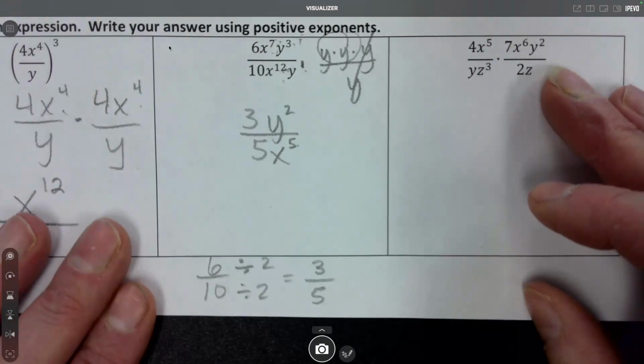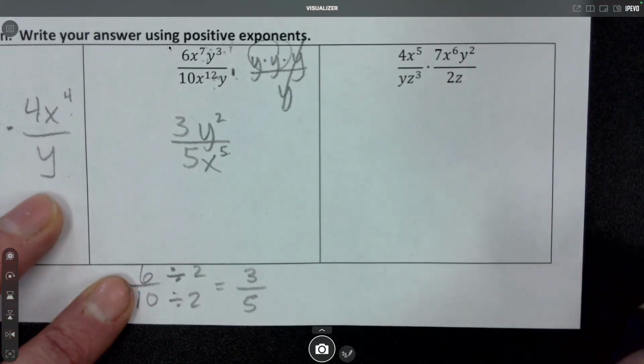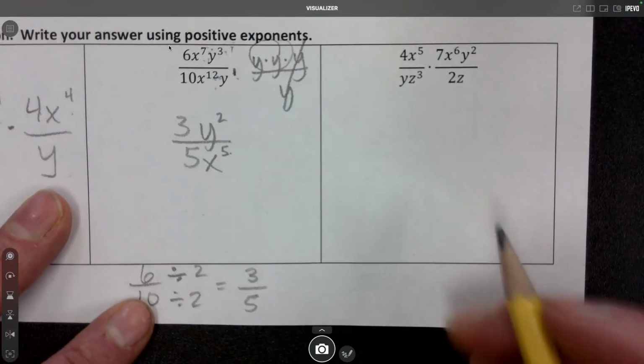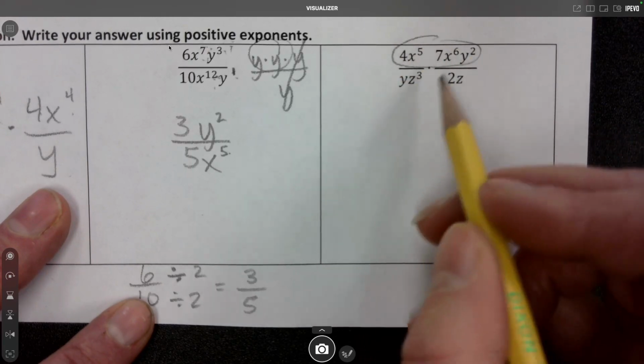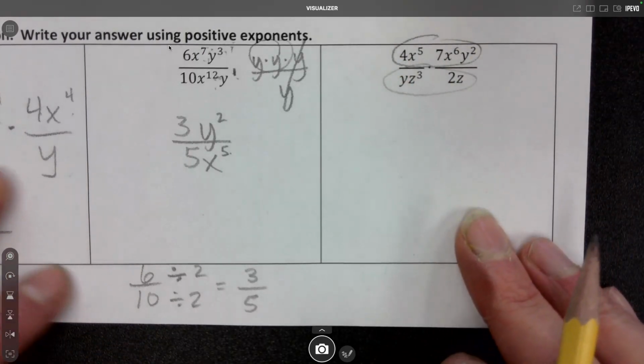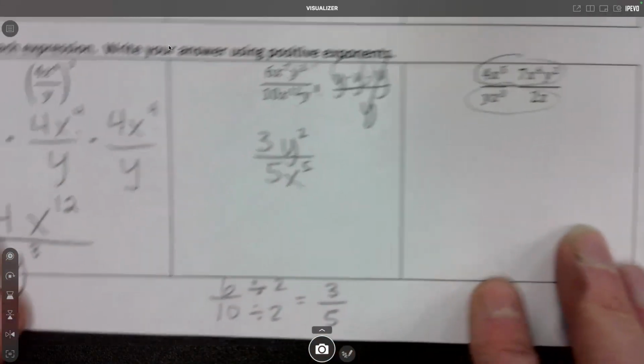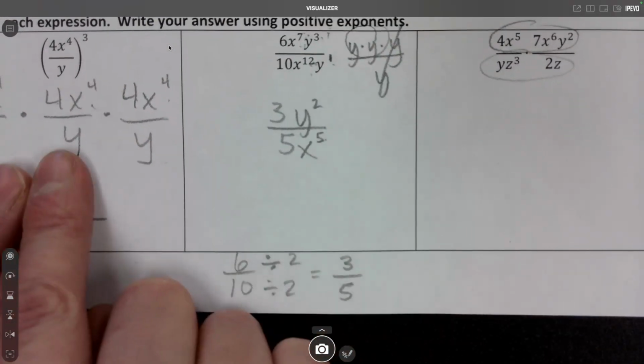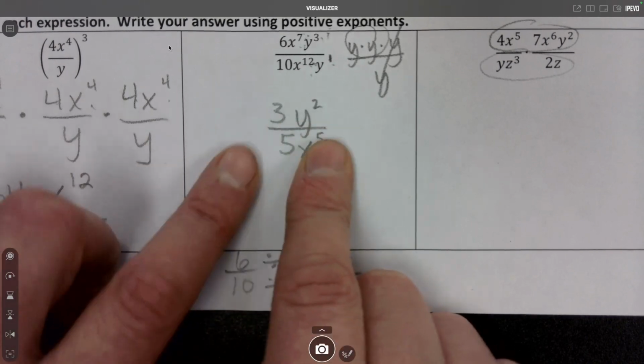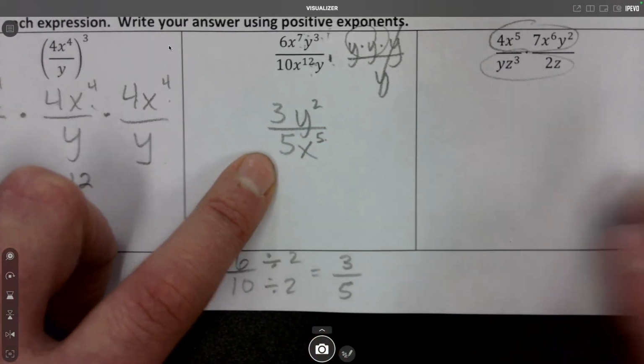So on this last one, what I find works well for most students is to go through and multiply first. So it's one fraction, and then do what we did on this one and simplify. So we're kind of combining stuff that we did on the first two. We're doing multiplying like we did on this one, but then we're going to do a simplifying step. We're going to have 2 steps.